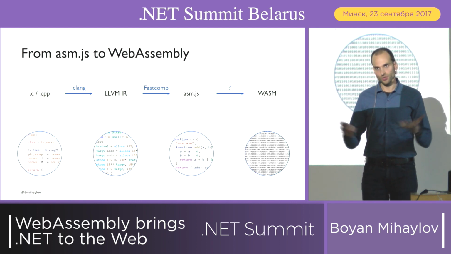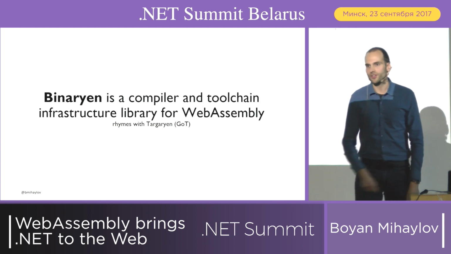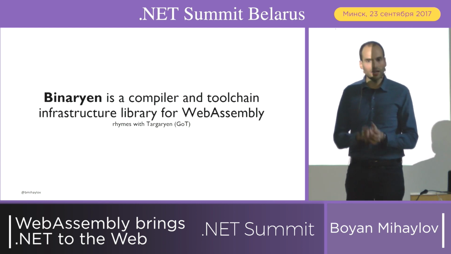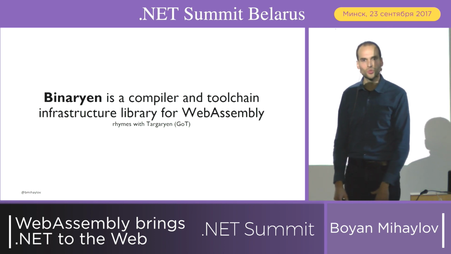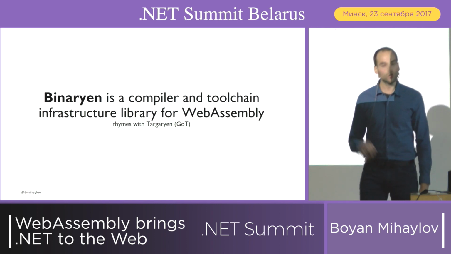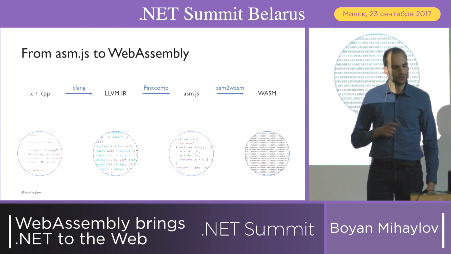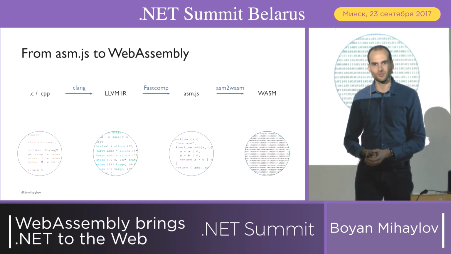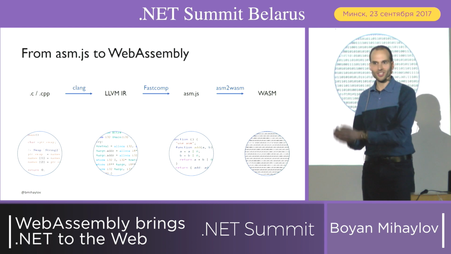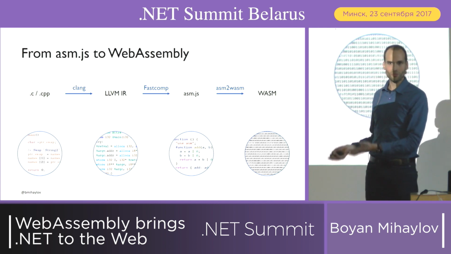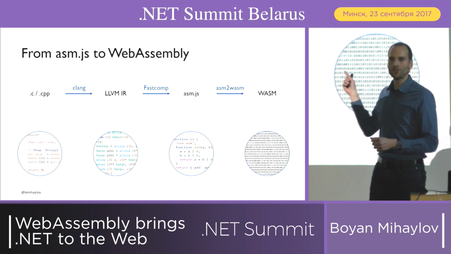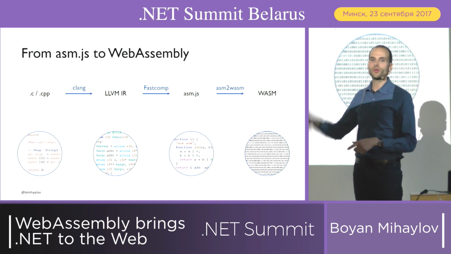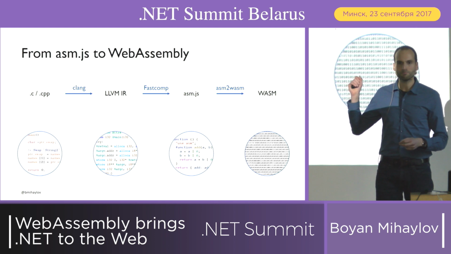And guess what? Such a thing exists. There is Binaryen, which is a compiler toolchain to manipulate and do everything we want with WebAssembly. And the good thing is that it includes a tool called asm2wasm. As you may guess, it takes asm.js and generates WebAssembly. So now we have the full cycle going from C and C++ directly to WebAssembly.